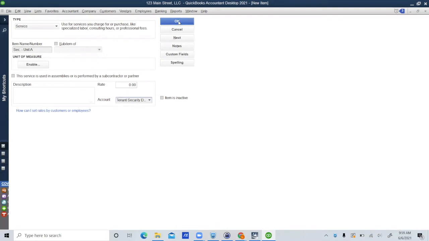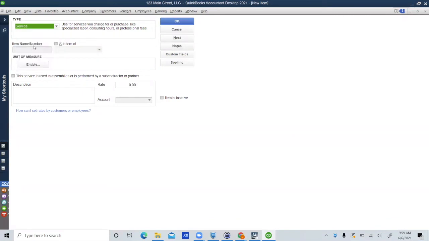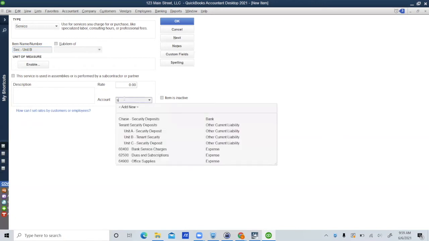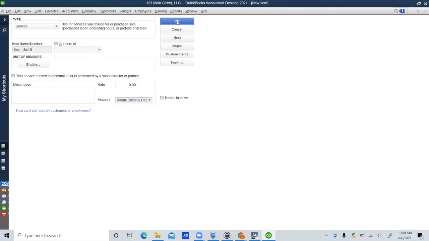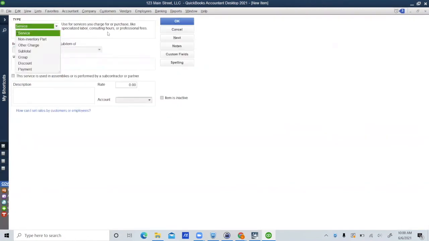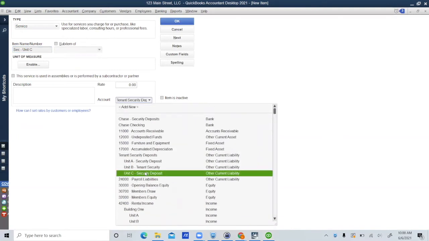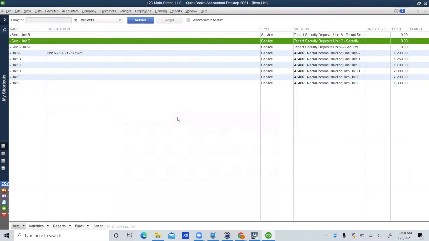It could change. Okay, so we got A, B, and C. As you can see, they're going to a liability account, okay? Not income.